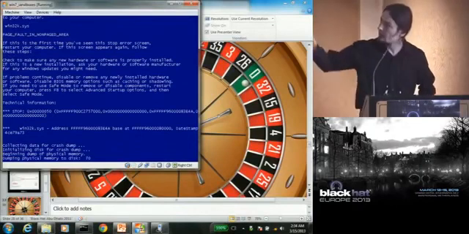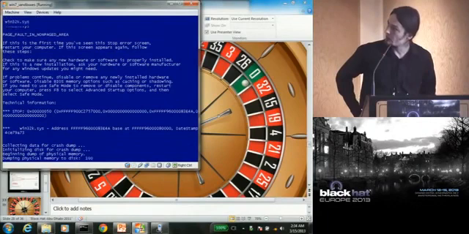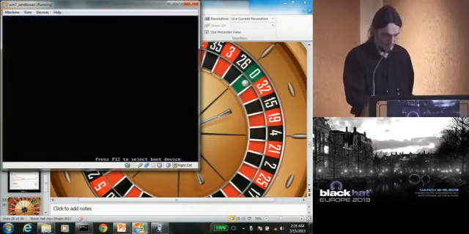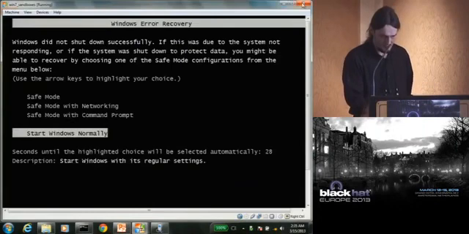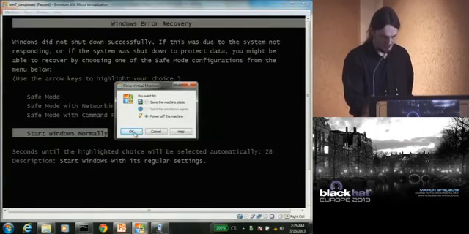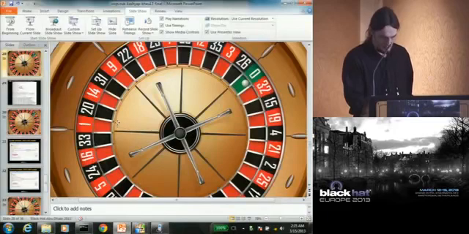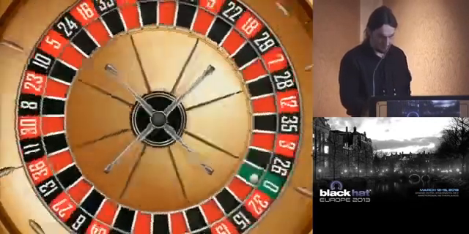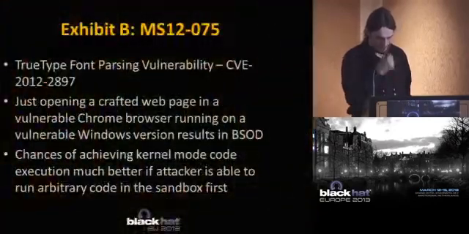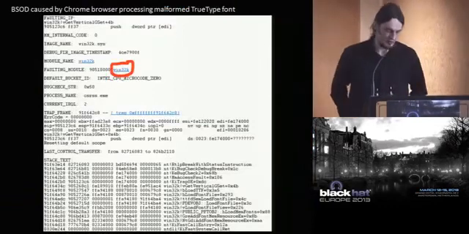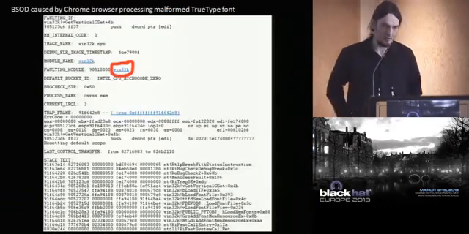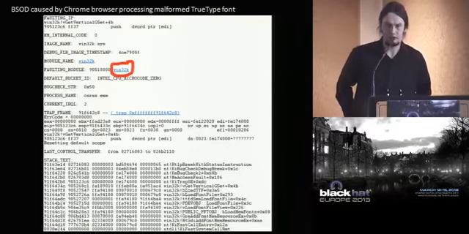And you can see at the top of the screen you see Win32k. This is the culprit. We have already said that. If you run this exploit with a debugger attached, you can get a stack backtrace, and you see that the functions related to TTF font handling are in the stack trace.